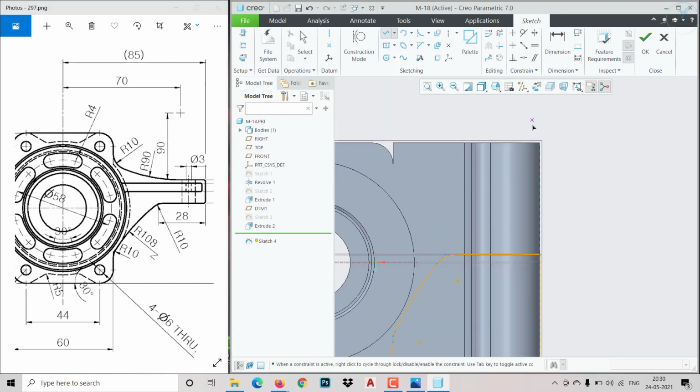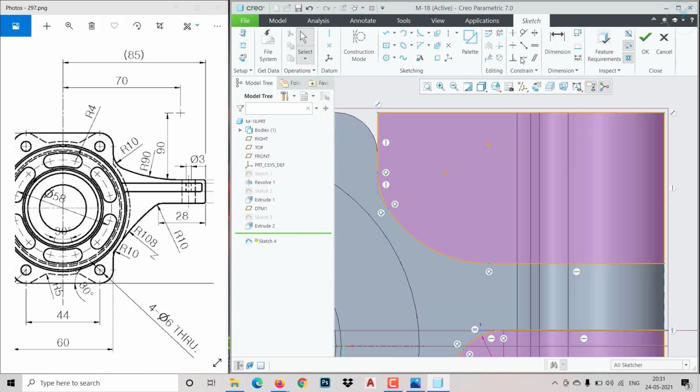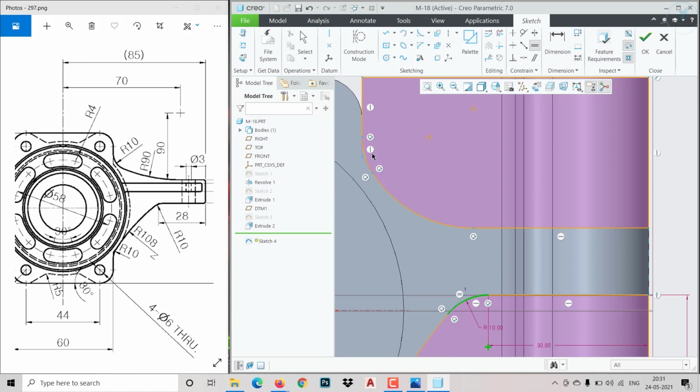So here also let me make it straight. Let us go straight up to a certain point. Then from that an arc is there, connecting tangentially. It has radius 90, and then from here it will go straight. Then this endpoint is connecting over there. Then this and this have to touch. In that we have a fillet also. So equal dimension between here and here. This has to be 90 mm.